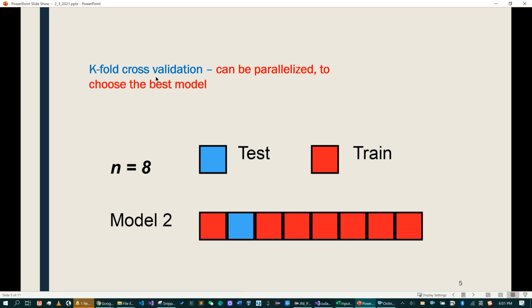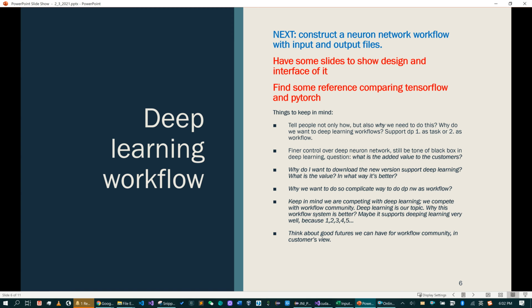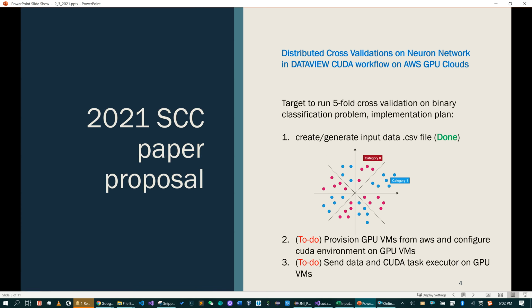Basically, cross-validation helps us find the best model we want. Maybe we can feed 2 or 3 models into multiple VMs and let them run the k-fold cross-validation together. Finally, we will get the results from those machines, and then we can choose the best model, train the neural network again, and finally get a result.